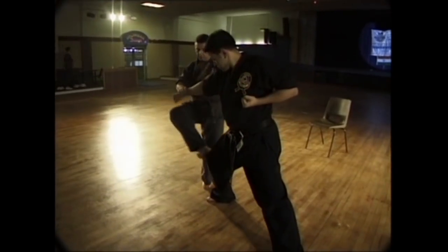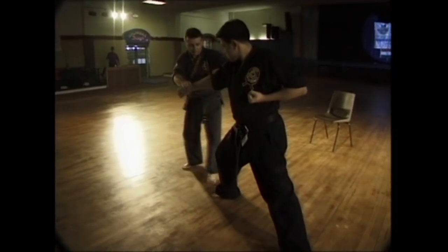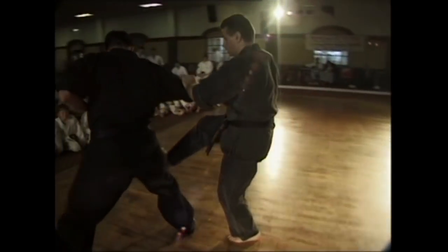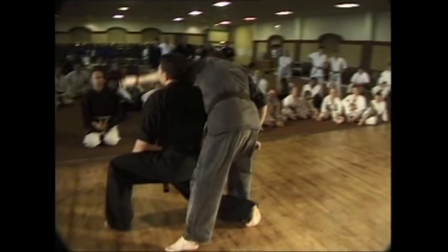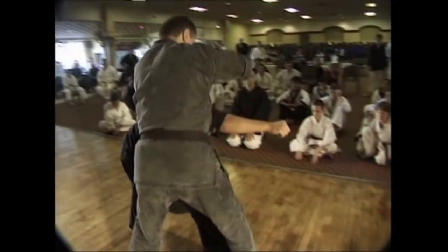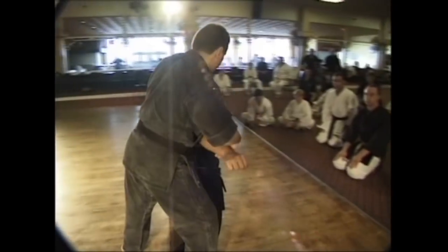If you saw this kind of kick before, you just change the angle here. Most people kick for a joint. By kicking upwards, it causes the body to spasm downwards, which allows us to do a rear grabbing motion. So it's going to preset your opponent in the correct manner.